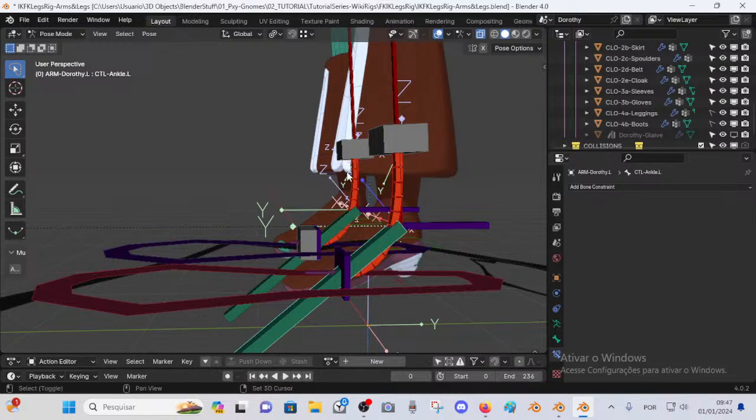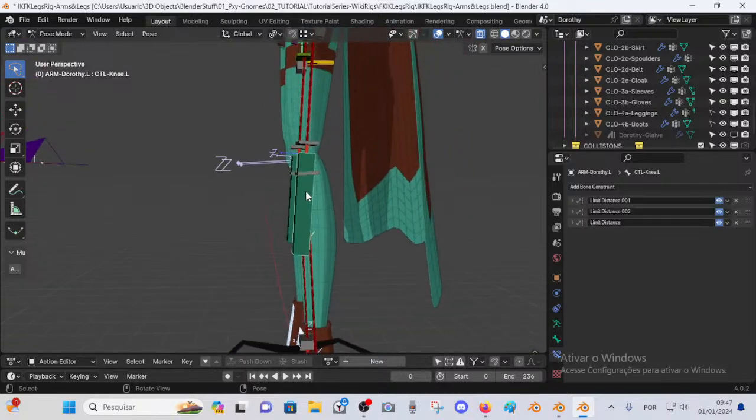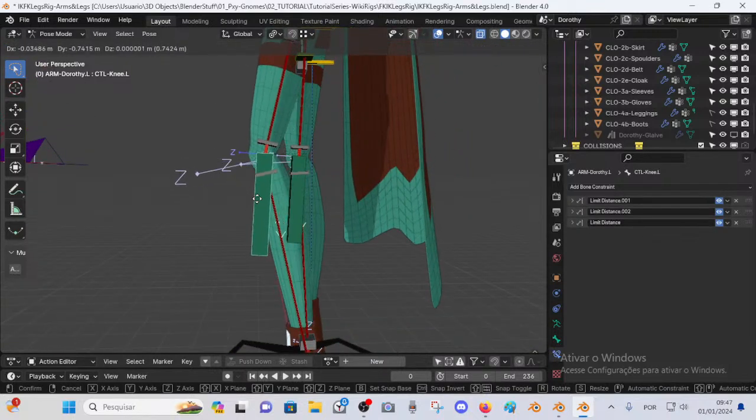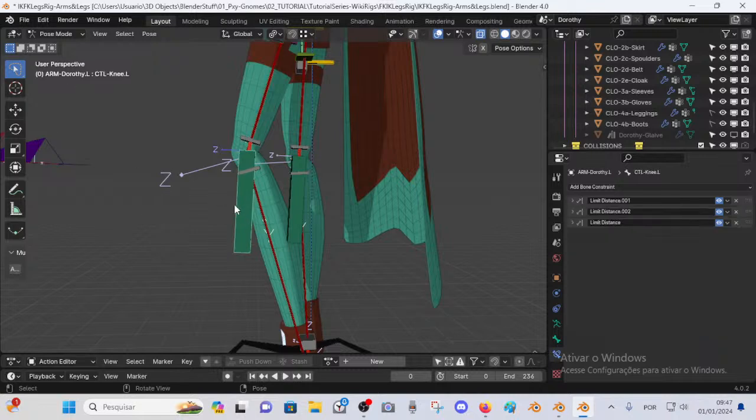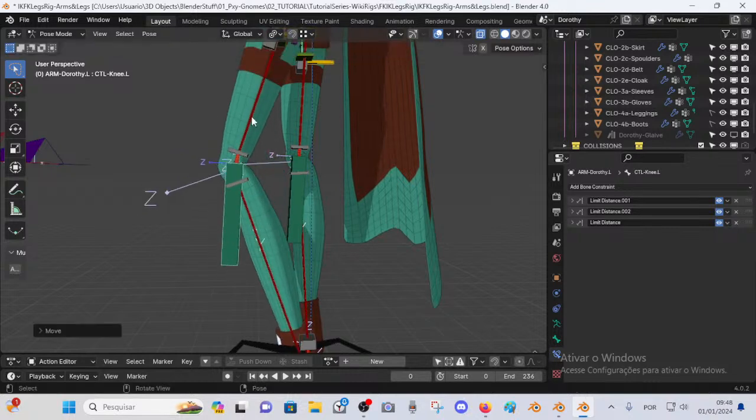But as this is the target of the control knee, control command knee, command thigh, right, this is stretching, is the target.